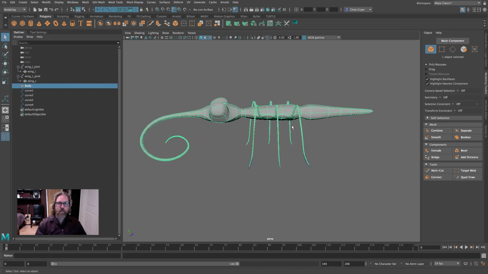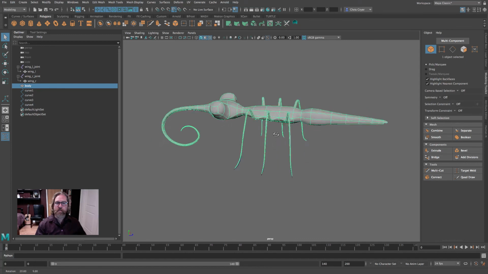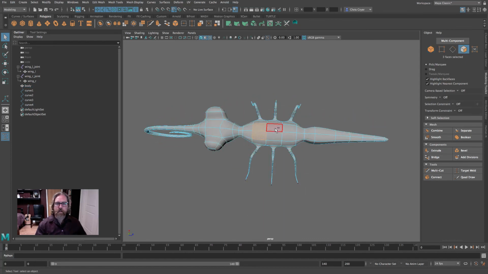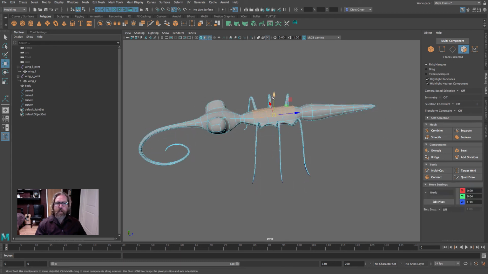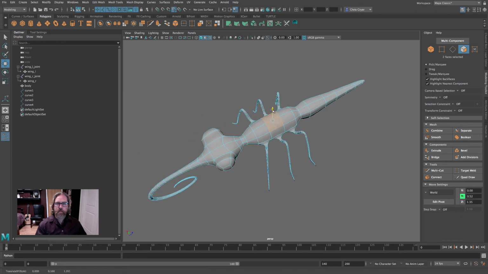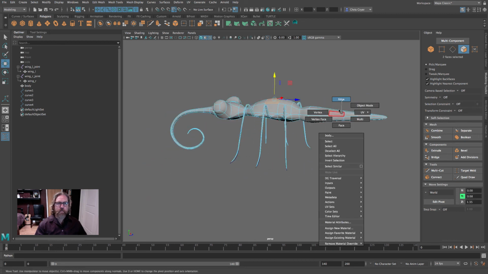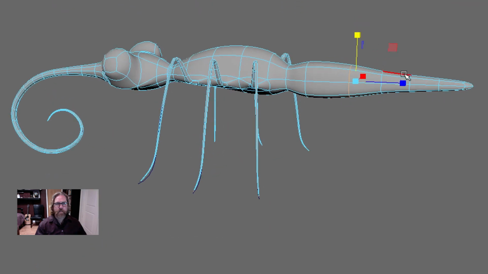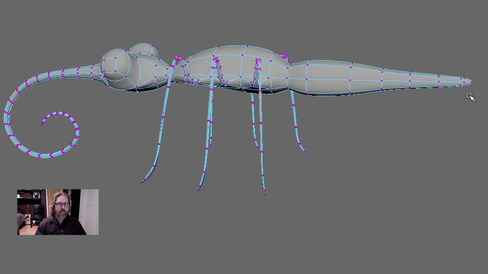Okay, so there is our basic parts, and you can come, again, look at a reference of the insect you're modeling, or if it's a butterfly. I think we probably have a little bit more up top, especially in the middle there. You can move the faces as I'm doing, or you can double click and get an entire edge. You can use soft select, right? Maybe we want to rotate this down a little bit.